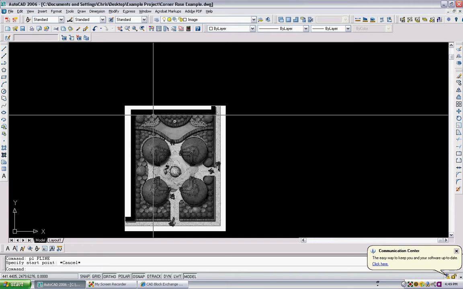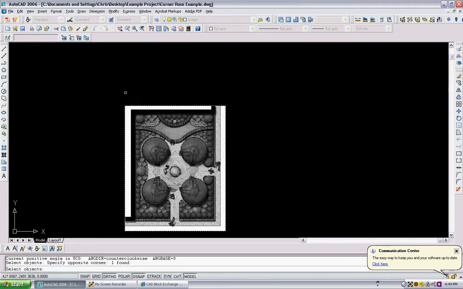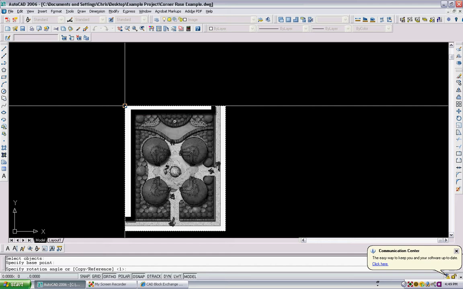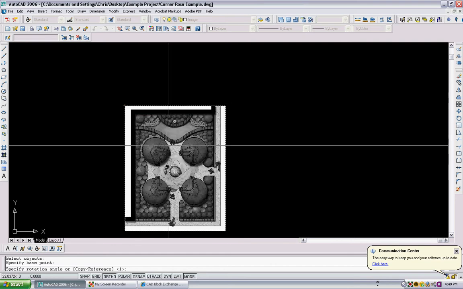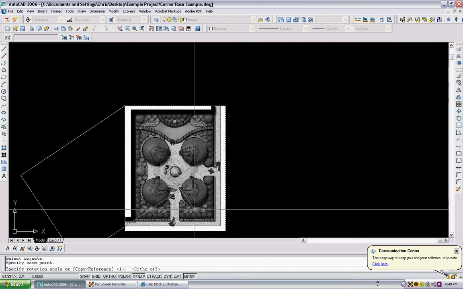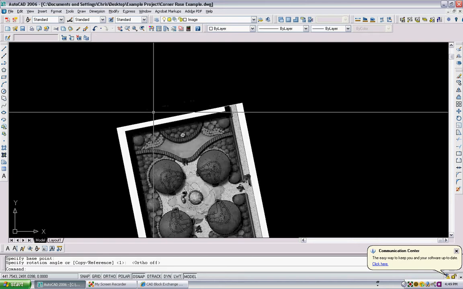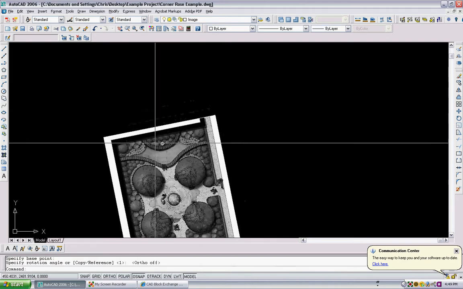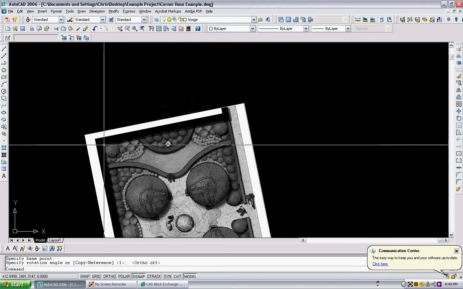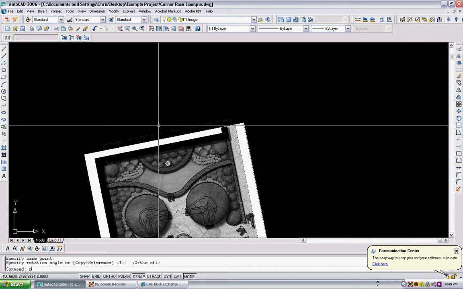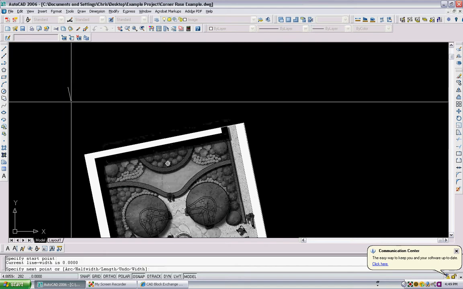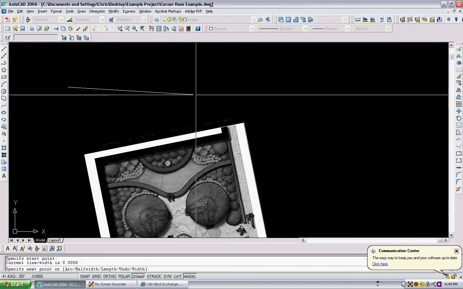also demonstrate rotate. You rotate by typing in RO, enter, select the object, enter, select the point of rotation, and I'm just going to take off my ortho. I'm going to tilt this thing up a little bit. Okay, so say you scanned in the image and it was kind of cockeyed like that. You're like, well, obviously it's going to make it more difficult to use ortho to do those straight lines. So you want to get it straight. You do that by aligning your image to a straight line.